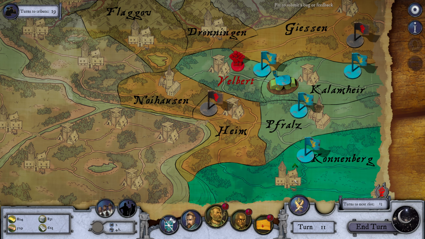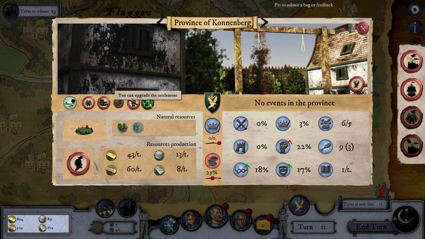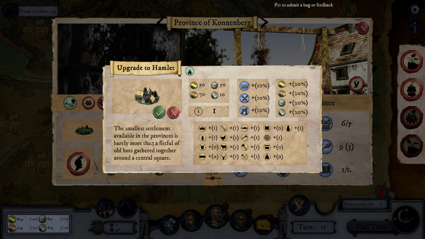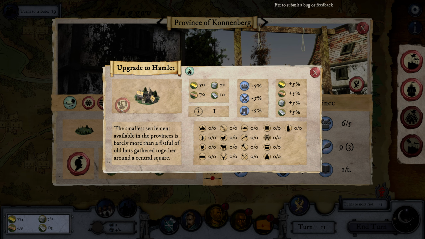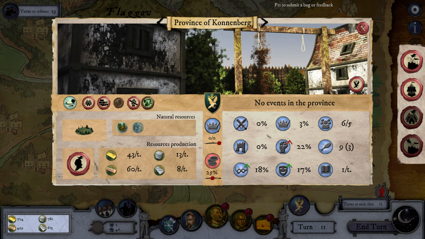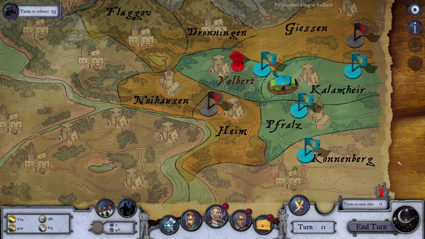Oh, look at that. Settlement leveled up. Wonderful to see. I'm actually really, really surprised. Or at least we can upgrade the settlement. The smallest settlement available in the province is barely more than a fistful of old huts gathered together around the central square. Yes, we will actually do that. That is really, really good. Let us confirm. Let us go. Let us do it. The no settlement will become a hamlet, which is kind of nice.